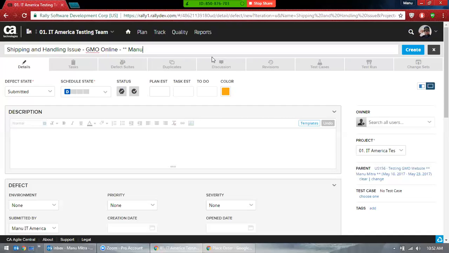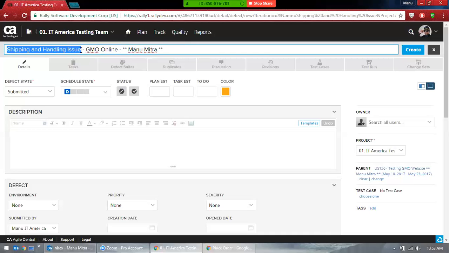In this case I'll just put my name. If there are any critical issues or production issues, you need to write it here. This is really not required, but if you want to use it, you can use it.